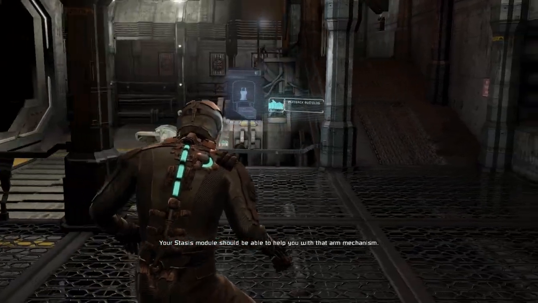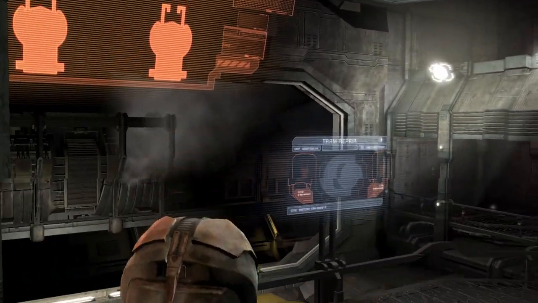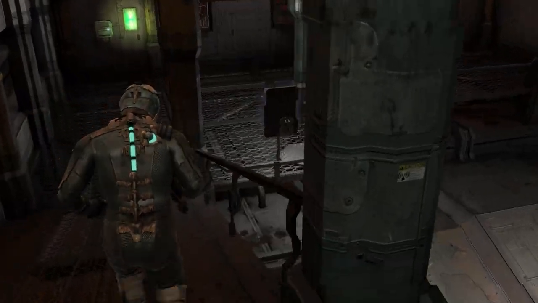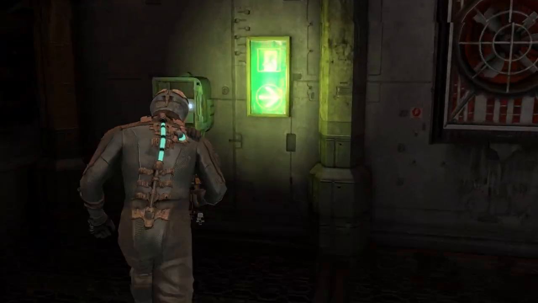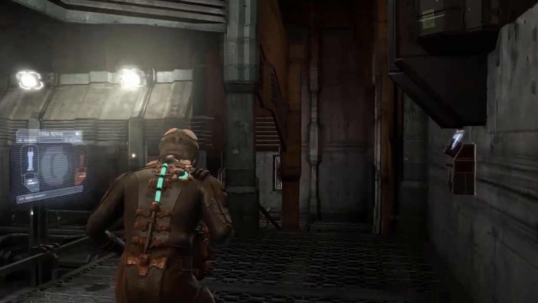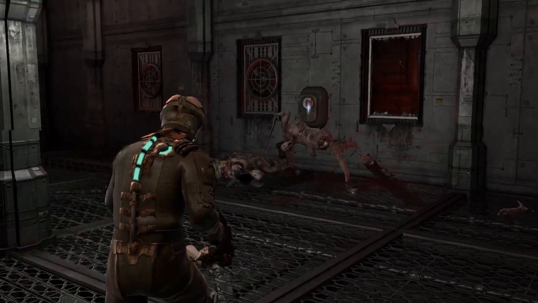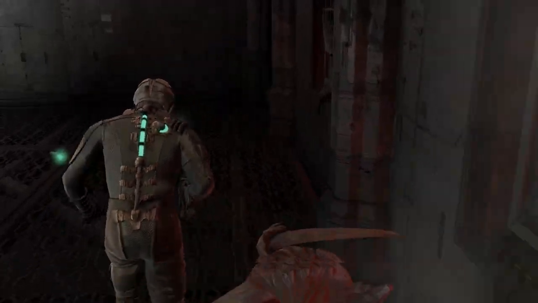Your stasis module should be able to help. Now this straight up reminds me of the main room in the Dead Space 3 game. Manually attach claws to initiate repairs. Maybe it has to do with that other screen. Give me that. Now there's a vent over here. There's a couple vents. I fucking knew it. Stupid bitch. Thought you could get your hands on me. Little did you know I was getting my hands on you.